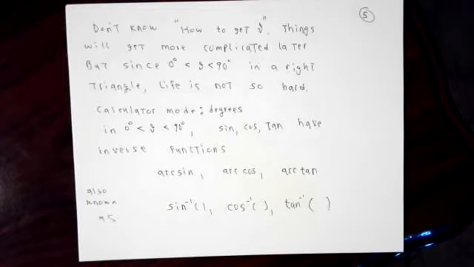One thing we don't know how to get right now is what the actual angle theta is if I give some of these sides in a right triangle. Either one of the two angles that are different from the right angle have to be less than 90 degrees. And we will talk about this in a lot more detail later, but we'll just accept as a statement right now that if we restrict our attention to the angles that can be in a right triangle, there is an unambiguous way to cook up the inverse of the sine function, the inverse of the cosine function, and the inverse of the tangent function. These are so commonly used that they've built them into your calculator.